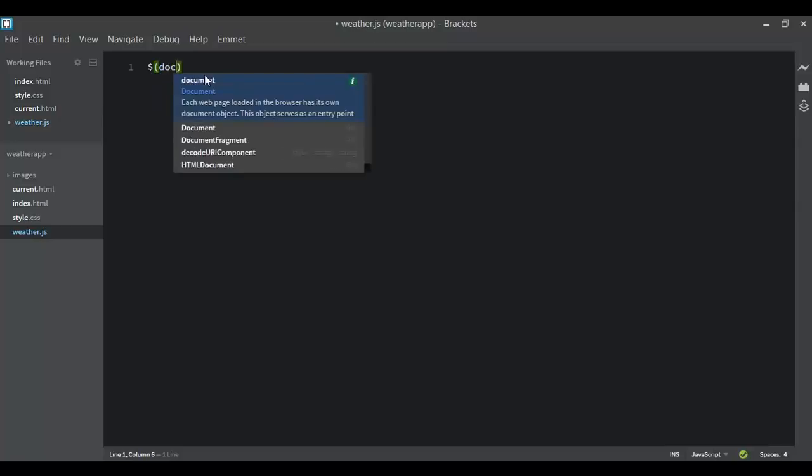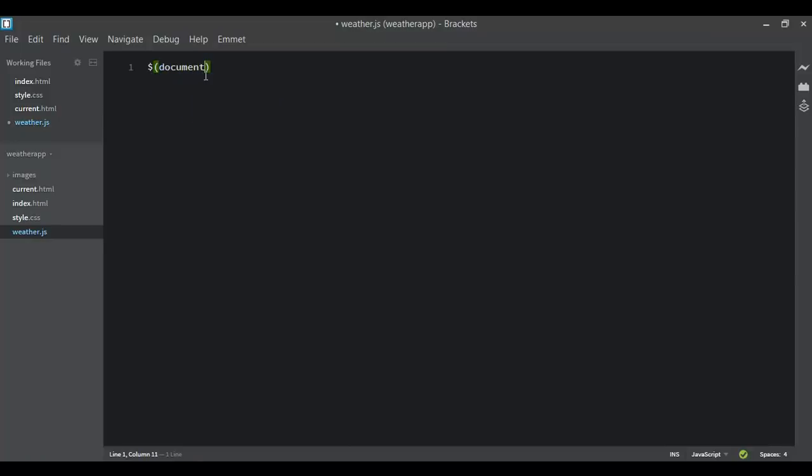So we'll say document dot ready. Then we add a function. Inside here we are going to add the events and the functions we are going to create. This will allow us to use the events and the functions we are going to create.